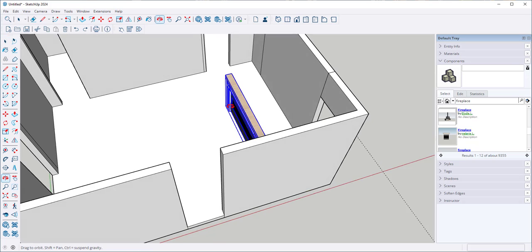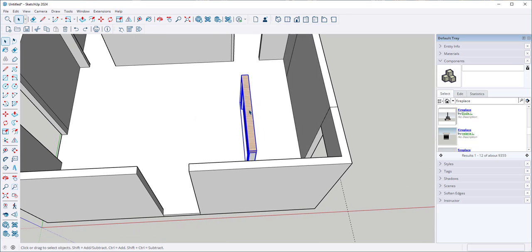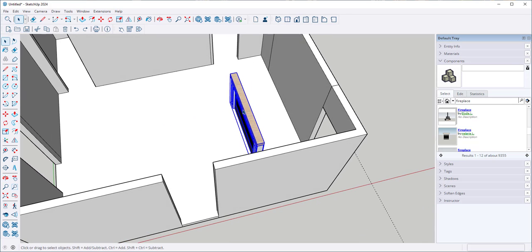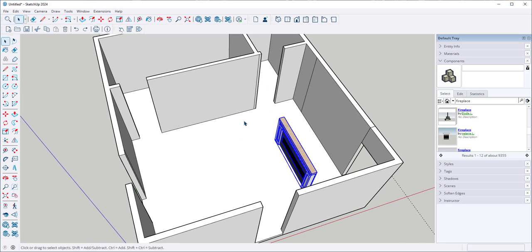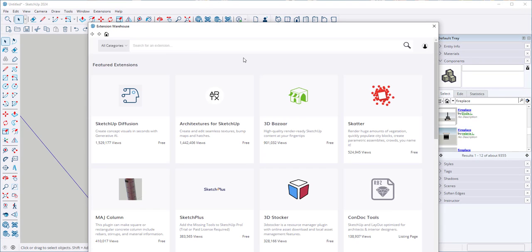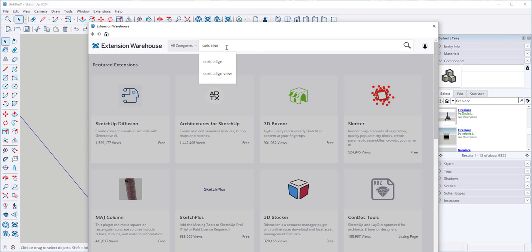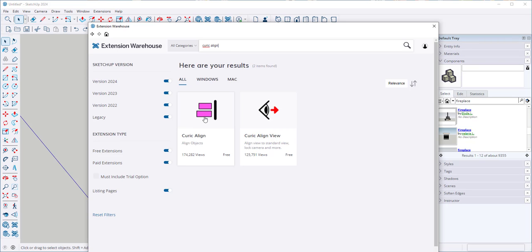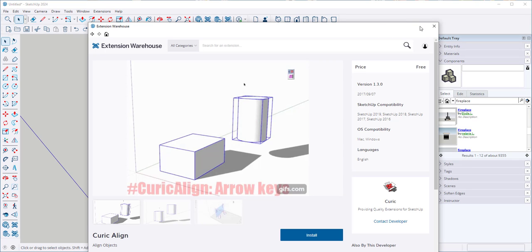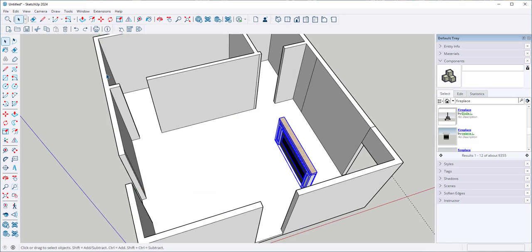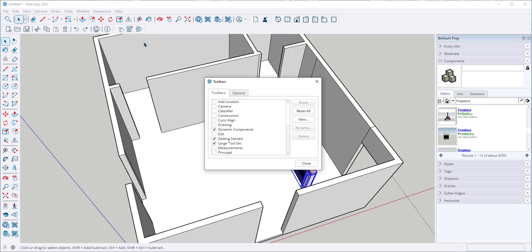Instead of trying to drag this fireplace against the wall manually, I'm going to use an extension called Curic Align. Go to the extension warehouse and that's the tool we want. Install it, and then it will show up under View Toolbars.